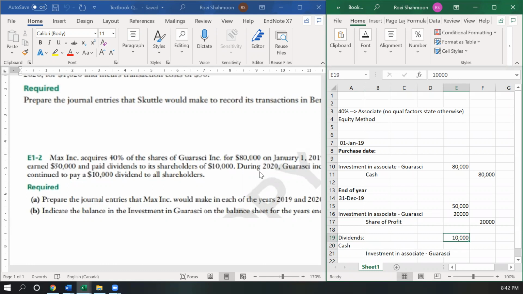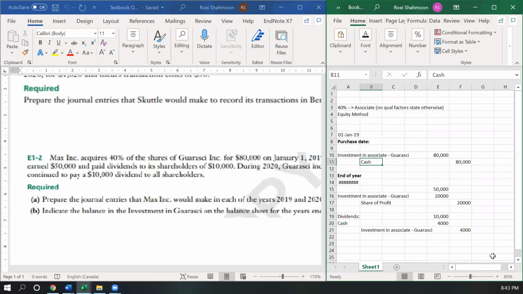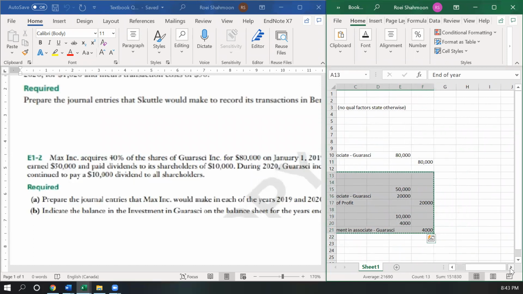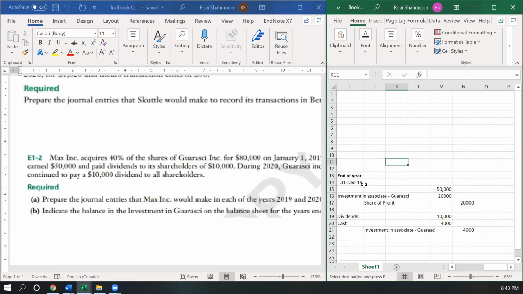But am I going to get everything? Am I greedy? No, you get 40% of 10,000. Okay, so that's how much we get. Okay, so that's our 2019 year. Let's go over here. I'll copy this. And we're going to go over here, and we're going to do 2020, which is our second year.